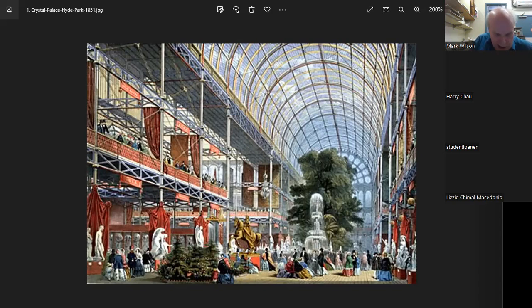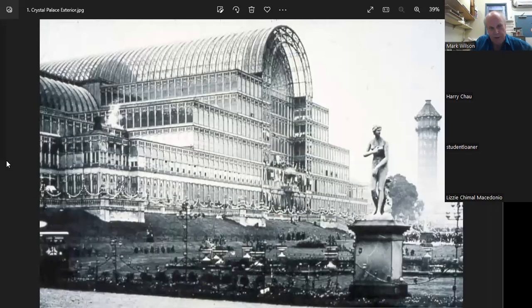Okay, and then one last thing about it, I think this might be interesting. Let's go back to the full view again. If it's on the test, this is the slide you'll see. It survived for nearly 100 years. People liked it enough that it was saved and used as an exhibit hall for many other future events. Not other World's Fairs, because after this one, the World's Fair started building multiple structures for each country, as I said. But this was used for many other large public events because it could hold up to 200,000 people. And it was only destroyed by an accidental fire right before World War II.